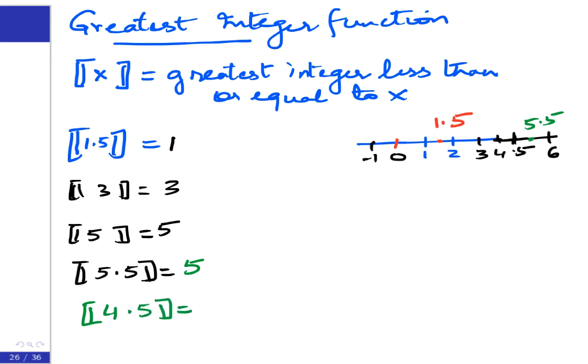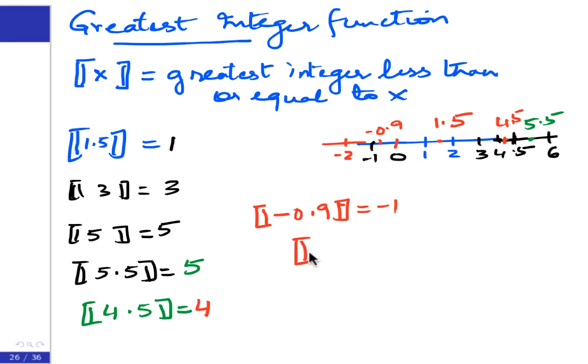Let's look at a value which is 4.5. Now that's a value which lies between 4 and 5. So what is the greatest integer less than or equal to 4.5? It's a 4. Now these were all positive numbers, so let's look at some negative numbers. The greatest integer, say, okay, let's start with negative 0.9. So that's a number very close over here between minus 1 and 0. So this one, all the integers which are less than minus 0.9, you will have minus 1, minus 2, but the greatest integer is minus 1.